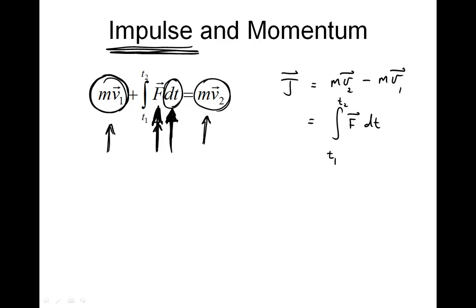Very important. Same idea when you jump off a table. When you jump off a table, you're going to bend your knees. Why? Because by bending your knees, you increase the time of impact with the floor, and by doing so, you decrease this force. Your velocity just before you hit the floor is the same, whether you bend your knees or not. Your velocity after you hit the floor is zero, whether you bend your knees or not. By changing the time of impact, you change the force. So your body knows what impulse and momentum are all about.